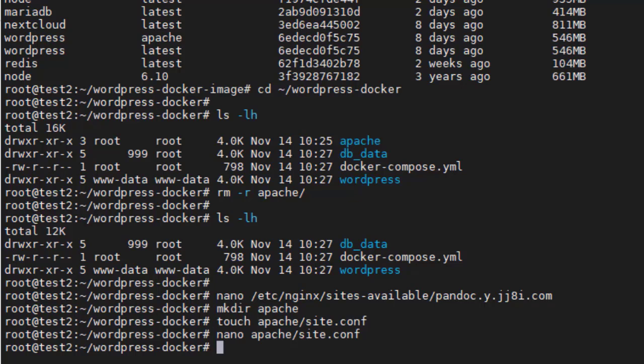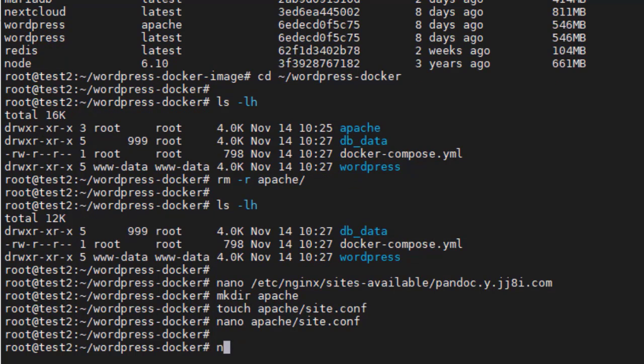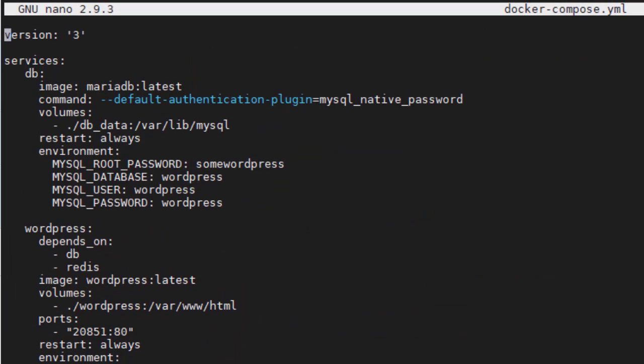Now we need to modify our Docker Compose file to use the new image, to specify a new volume, and to set the SSL port that we'll use. So we'll just make this ssl-wordpress:latest.